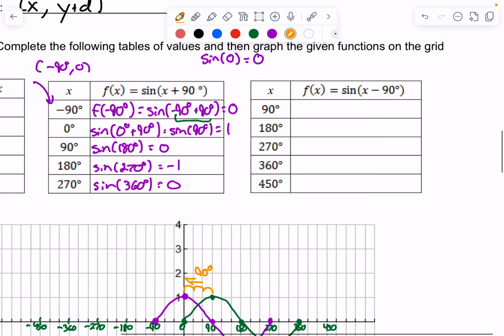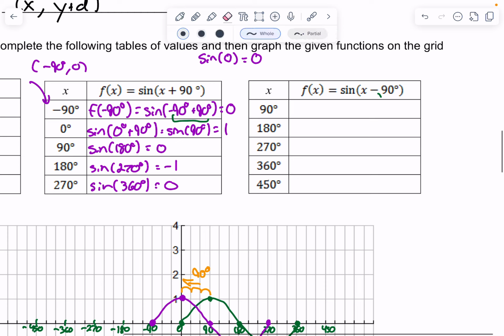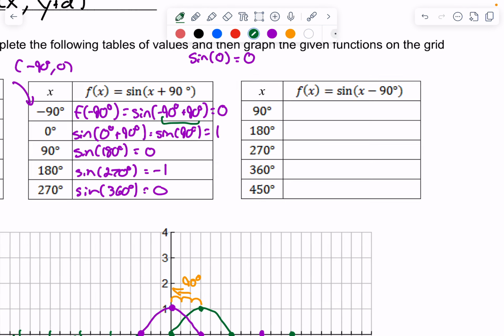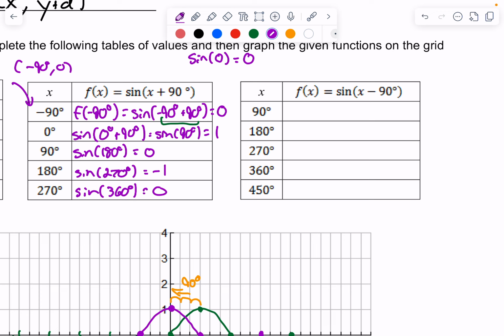So if we do this math one more time, but with our new one being negative, let's kind of come to a hypothesis before we even do it. That's negative 90, so we will expect this function to move to the right 90 degrees. But let's check. Let's do our math. So put in your first point, 90. So f at 90, we'll do a different color. F at 90 degrees, same thing we did before, is going to be sine 90. In this case, we're subtracting 90. So you're getting sine of 0 and 0.